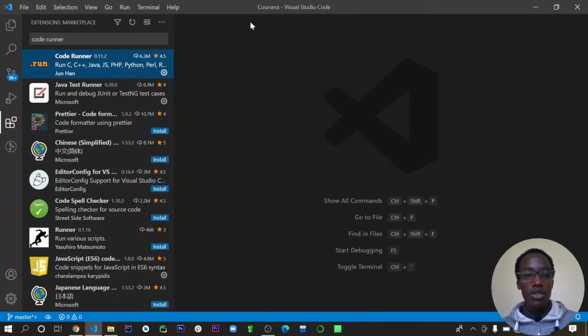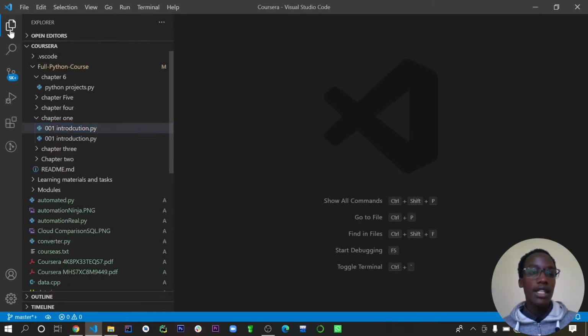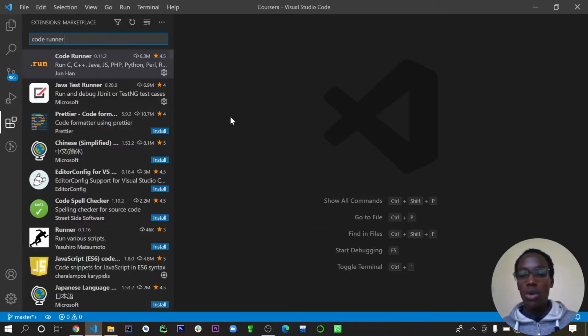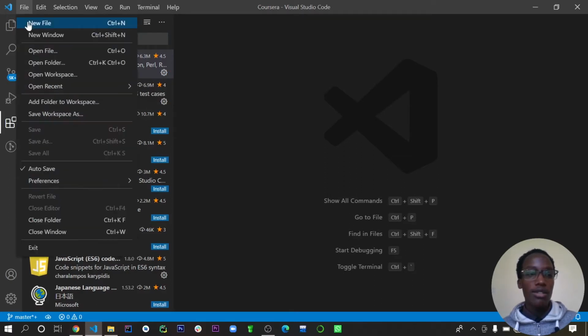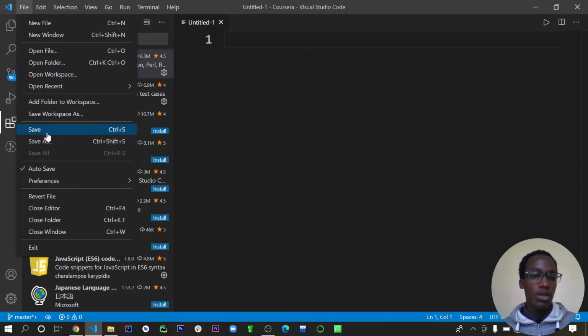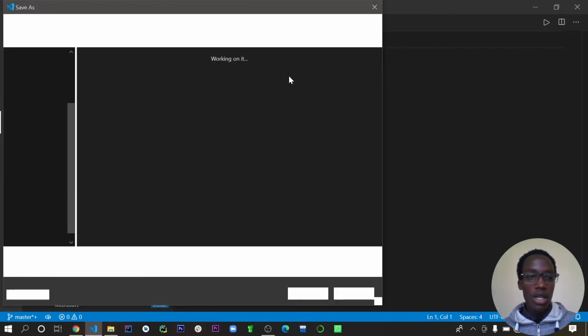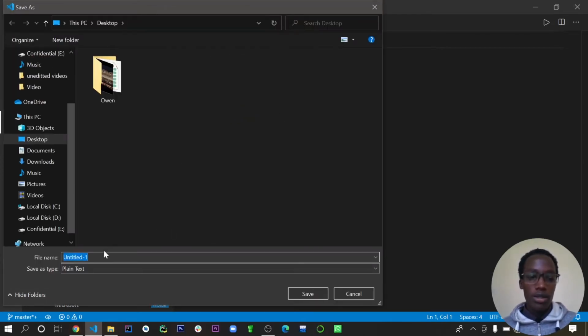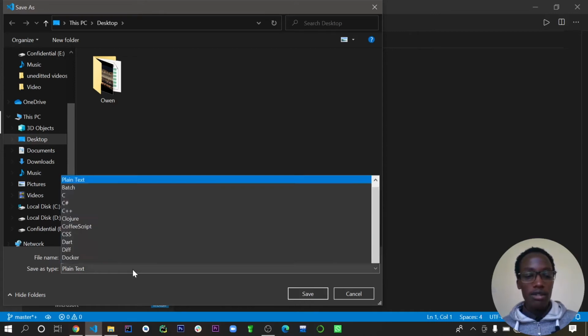You can close that, and you can also use this one. You can close this one, or you can also open your file explorer. That's all you need, and you can create your first file. Go into File, New File, then File, then Save As, and save to your own directory. I'm just going to leave it on my default desktop. I'm going to call it test Python. Make sure it has the .py extension, or you can directly choose from the save type here.